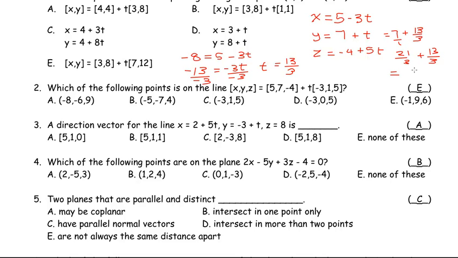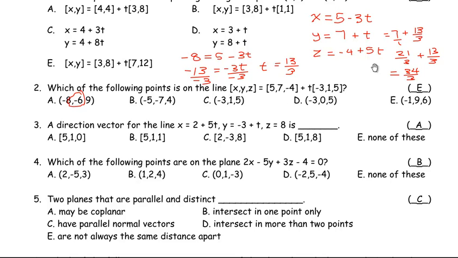And 21 and 13 adds 34. So 34 thirds. And 34 thirds is not the same as negative 6. So that value of t that gave me an x coordinate of negative 8 does not give me a y coordinate of negative 6. And so I don't even have to bother checking the 9 here because it doesn't give me the right y-coordinate. So you do the same thing with all the points.